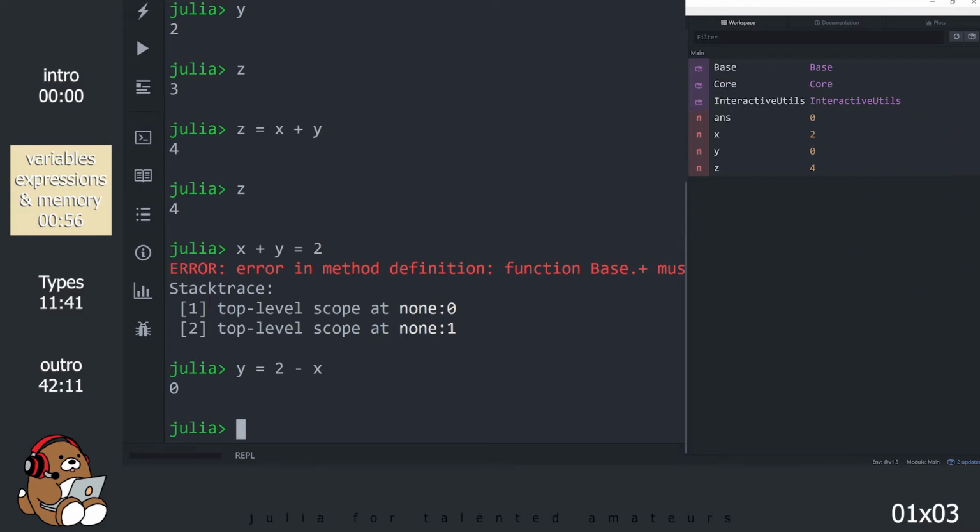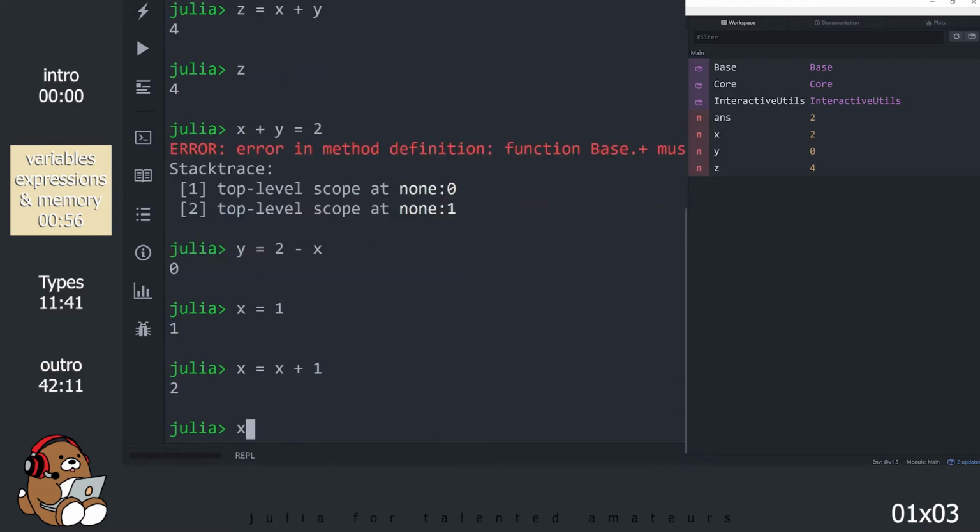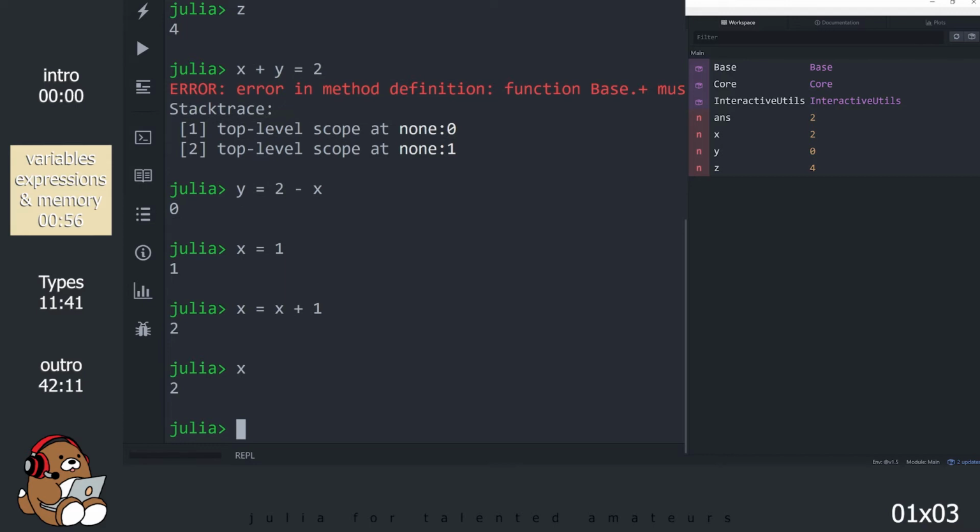Here's another example of how computing is different than math, but the other way around. This example is allowed in computing, but not allowed in math. Note that x = x + 1 is not allowed in math. In math, this would be like saying 1 is equal to 2, which is nonsense. So why did it work in your computer?